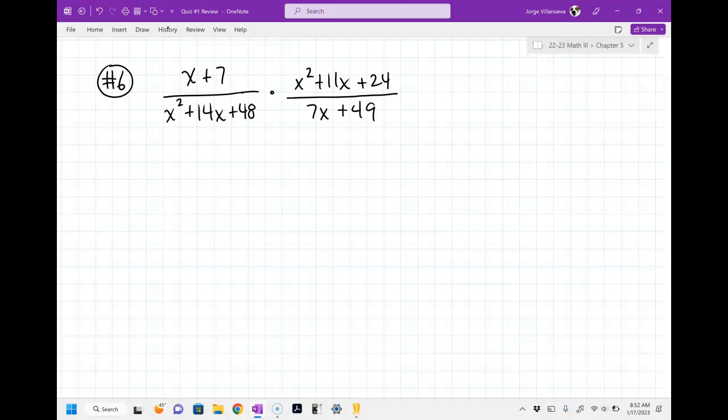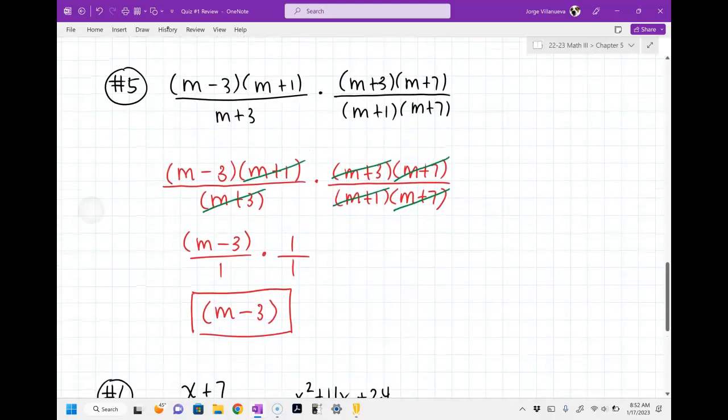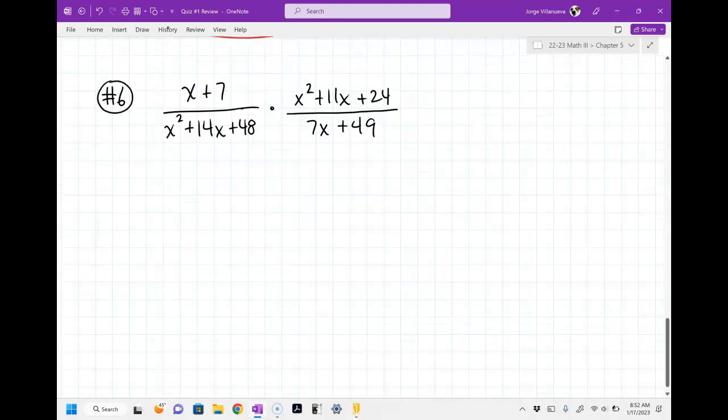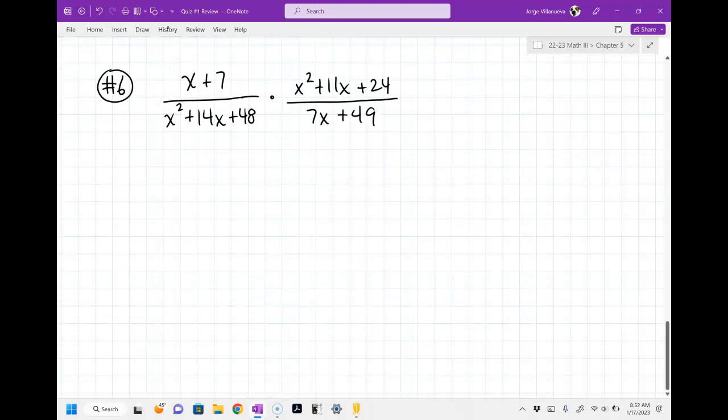When it comes to problems like this, you got to take these a step at a time. Unless you can obviously see, oh my gosh, these match, I'm going to cancel them out, then great. But if you don't see it right away, then just take every little piece. You're going to start with the top left fraction, bottom left fraction after that, the top of the right fraction, the bottom of the right fraction after that. Simplify as much as possible, and then it'll look hopefully something like this problem, and you just start canceling stuff out. If you do this and nothing cancels out, then double check your factoring because maybe you messed up.